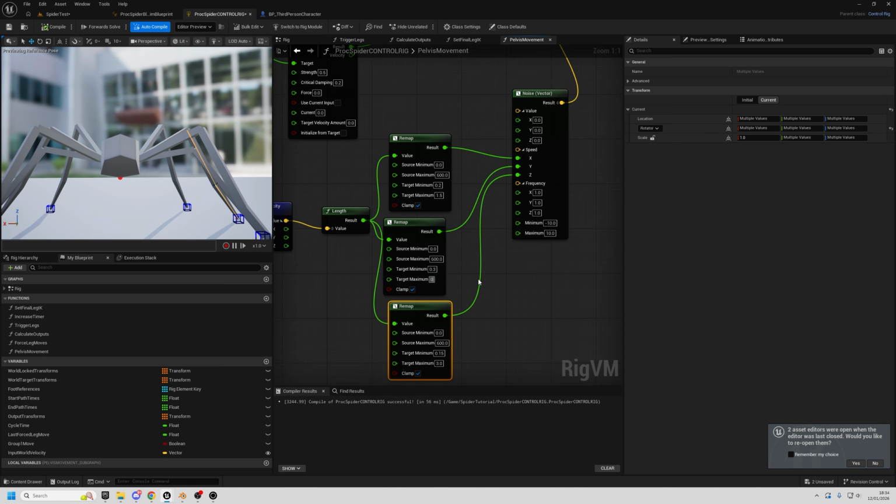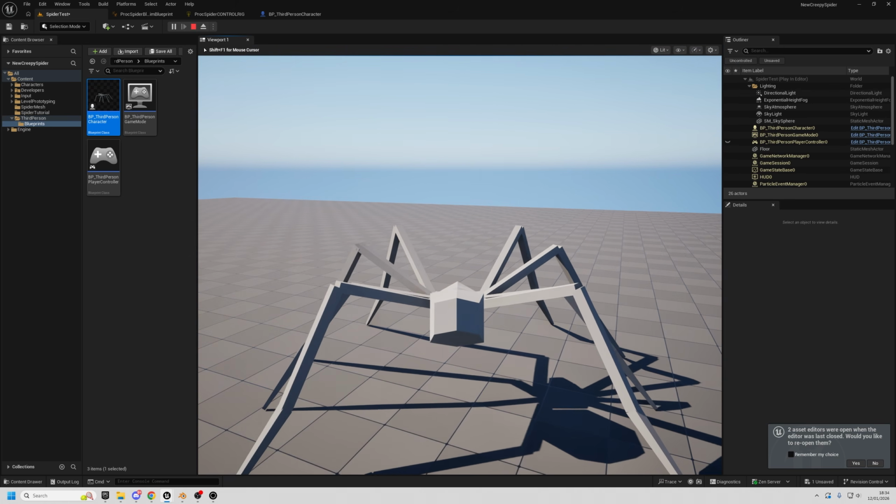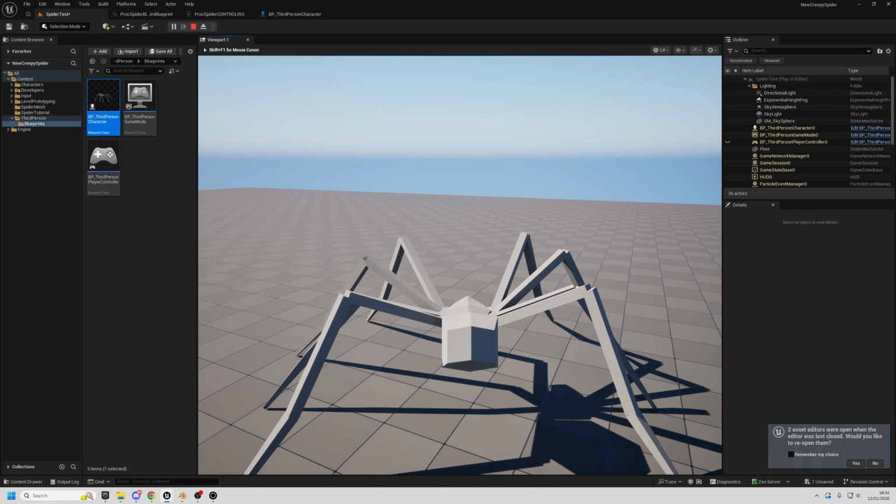So these target maximums I'm just going to change to whatever, 0.6, 0.75, 0.87. Maybe go from -15 to 15. And just play around with this. You can just figure out numbers that you like. So he's chilling, idling.